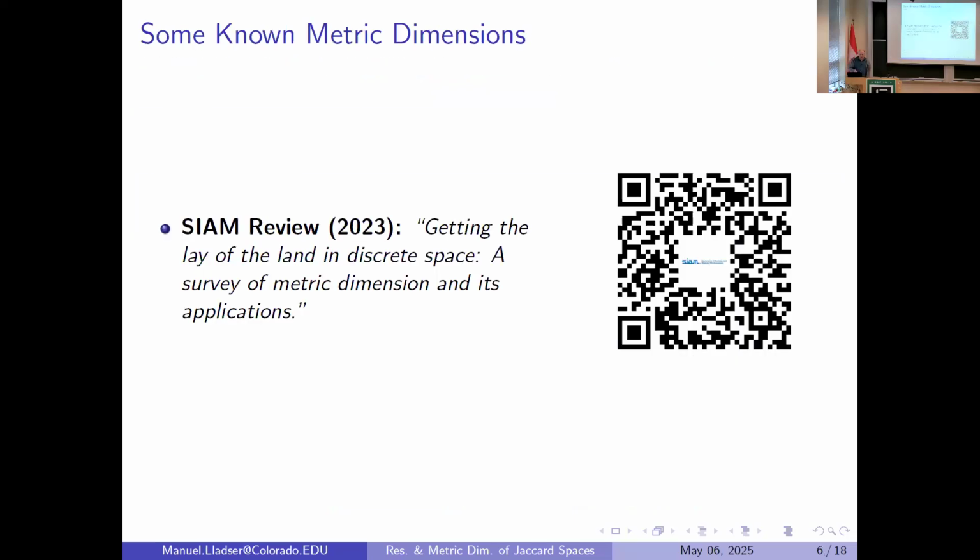All right, so there is a huge literature on the notion of a metric dimension. So with some collaborators, we wrote this review paper. You can point at the QR code, but there we not only talk about the metric dimension as the concept I'm introducing it, but also variations of the concept and applications of the concepts if you are interested in that.